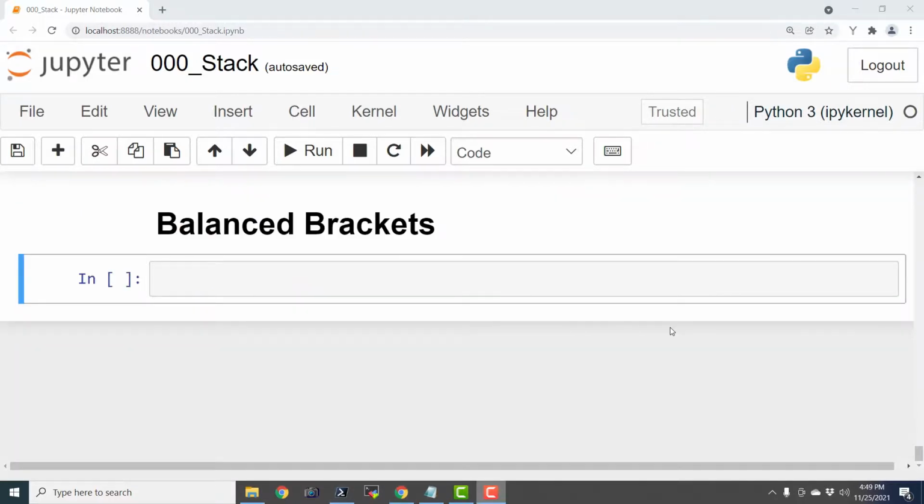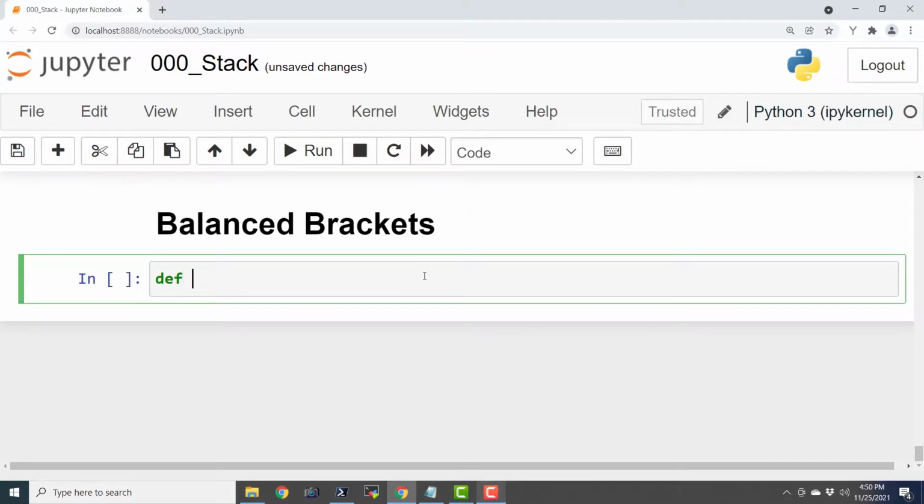Hello everyone, and in this episode we are going to see how to check for balanced brackets with stack programming in Python. So we know that one of the major applications of stacks is in compiler and interpreter design, and we can check the balanced parentheses of any expression using stacks, and that is quite easy.